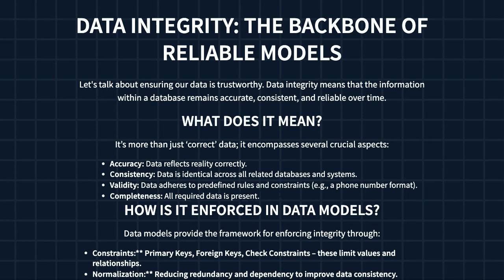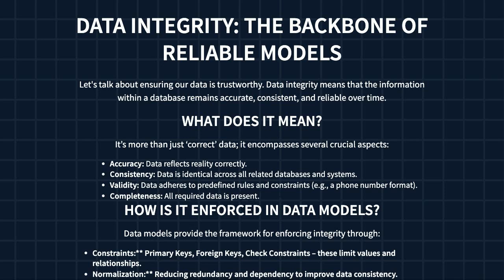Okay, let's dive into something really important: data integrity. Think of it as the quality control for our databases. We want to make sure everything is accurate and reliable. Data integrity means that the information in your database stays correct and consistent over time. It's not just about having correct data, it's about ensuring accuracy, consistency, validity, following rules, and completeness.